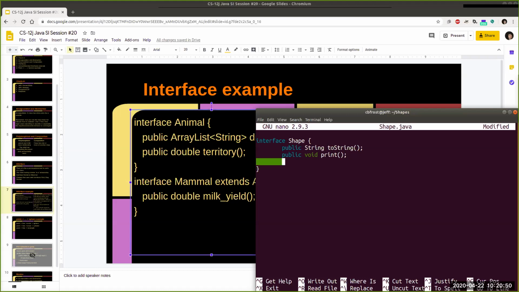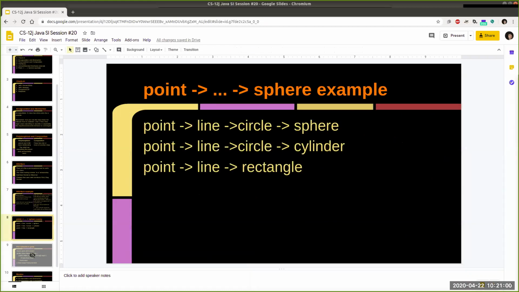Maybe how many dots connect to make the shape? Okay, so number of points, sure. Because it might be a point, it might be 1 point. Right? So like a point, a line, and then I don't know, for circle and sphere, what would we return?